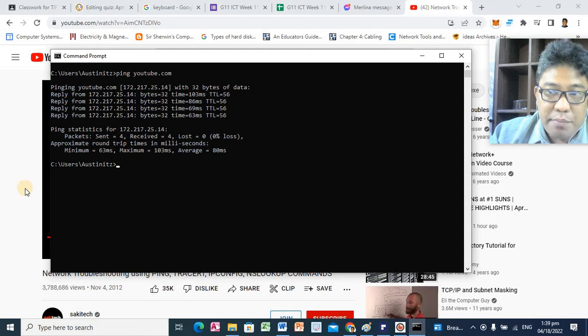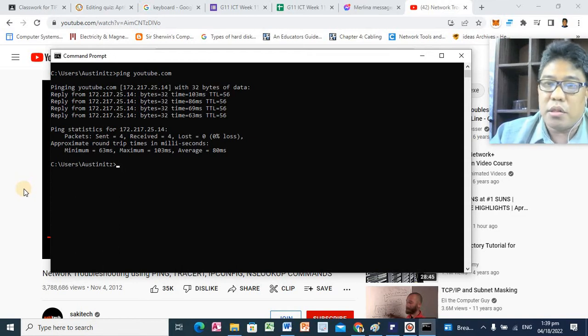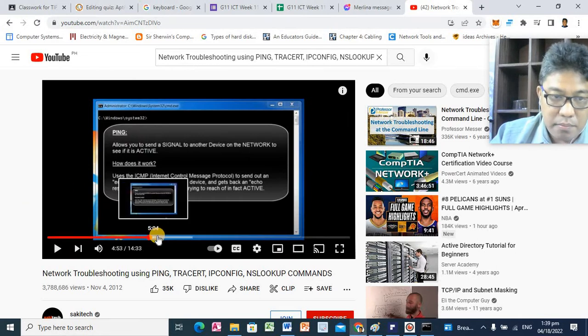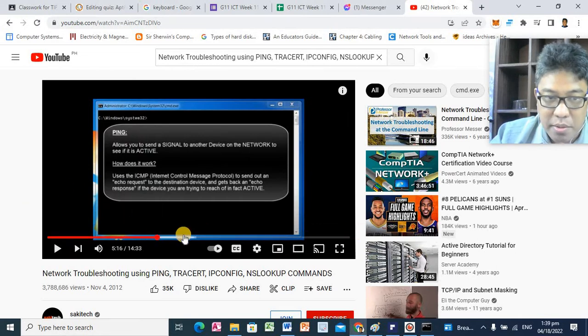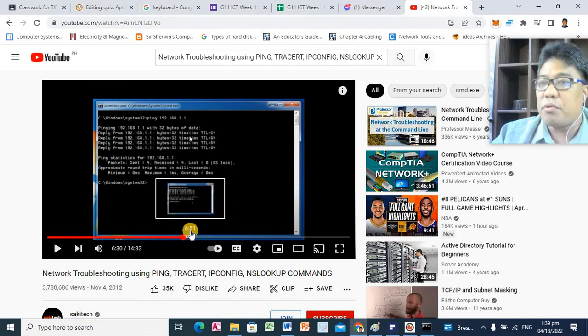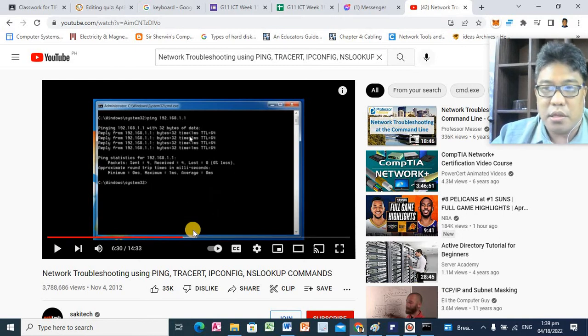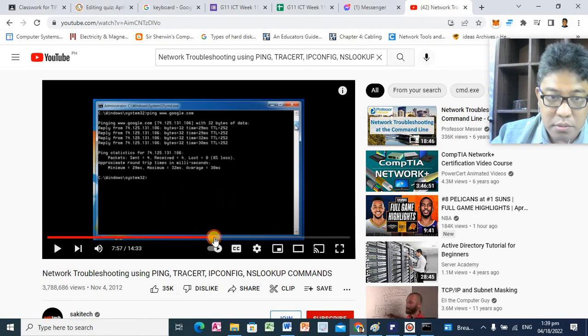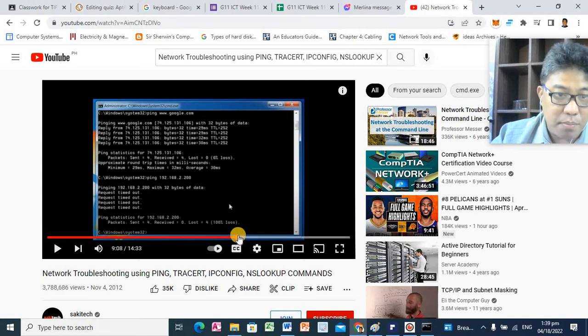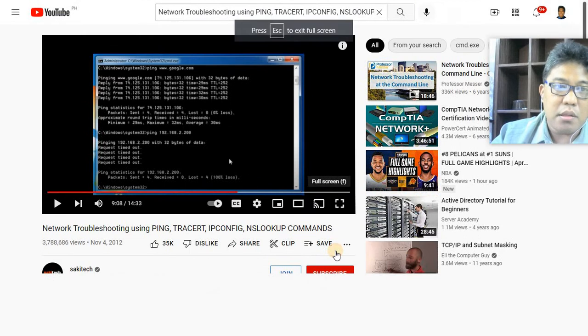So we have the ipconfig, then we have the ping command, and next we have the tracert or trace route. The trace route command is used for tracing our router. Another one is the nslookup command.